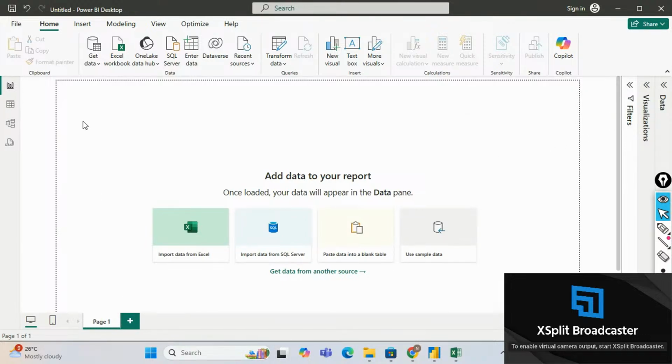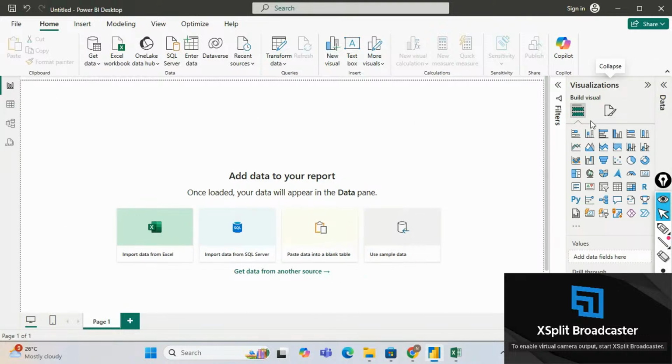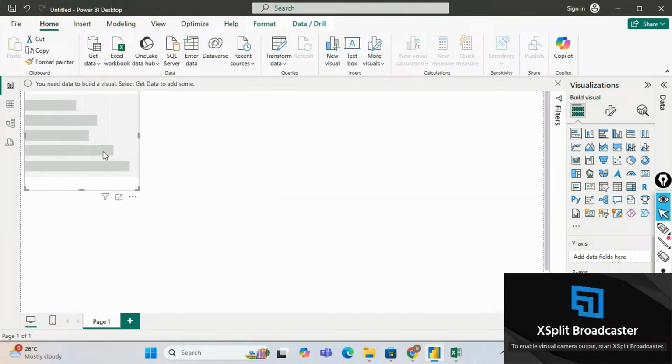And the dotted lines that you are seeing, this is called the canvas, and within a canvas you will have visualizations. Just as an experiment, just to show you, I'm clicking on that particular chart. What's happening, you see, it's getting loaded into the report.